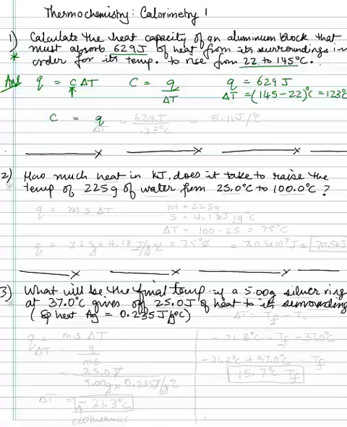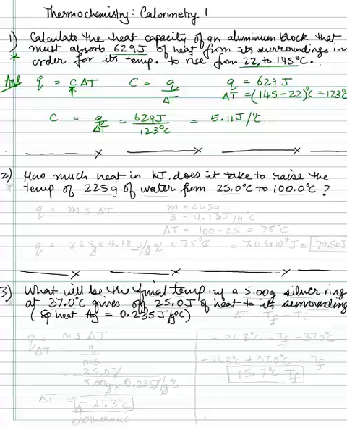C is equal to Q over delta T, which is 629 joules over 123 degrees Celsius, and that is 5.11 joules per degree Celsius. Okay, and make sure you keep the significant figures. I'm going to make this one decimal point here so that we have at least 2 there, and if you want you can round it up to 5.10. But anyhow, this is how you would do the calculation for a simple problem.